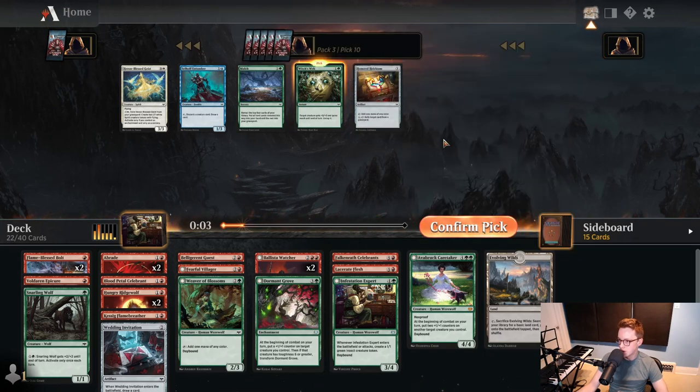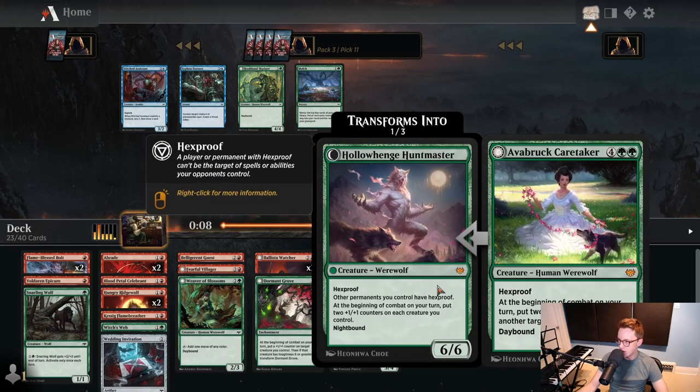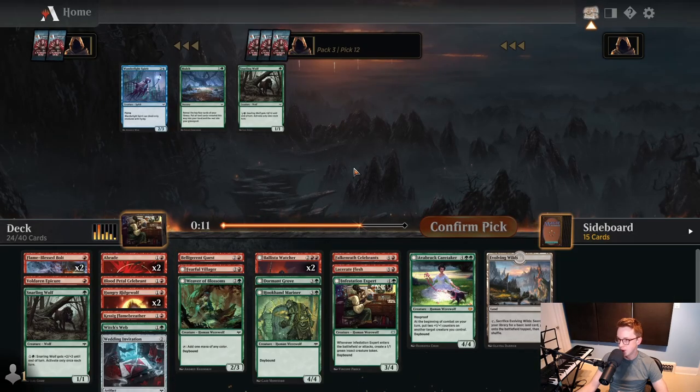Honored Heirloom could make it, but probably not. Mariner comes back around. Mulch comes back around. I just don't want to mill this with Mulch. So I think we take the Mariner here. Again, we kind of do still need creatures, right? Yeah, only 15. Another look at Mulch, but I think we want the Snarling Wolf.